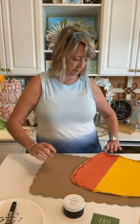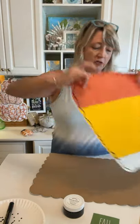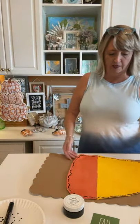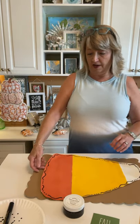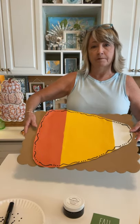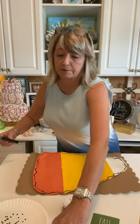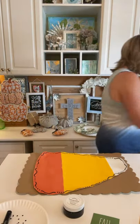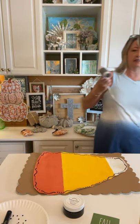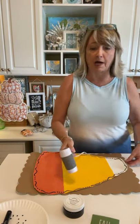Okay, so I'm not going to bump this, but look how cute that is. Now you could do the same thing on the lines that go across, that divide the orange, yellow, and white. That is totally up to you. Okay, so then the next thing I would do is I'm gonna hit it real quick with my heat gun. This is a very old one. It's actually an embossing gun.